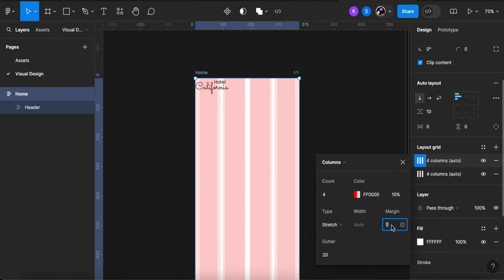Yeah. In this one, I'll remove the margin so that it comes exactly to the center. No, it is not coming properly. Or maybe I don't need it. Yeah, I don't need it. I think this is good enough. I'll go with this. So this is the 4 column layout.